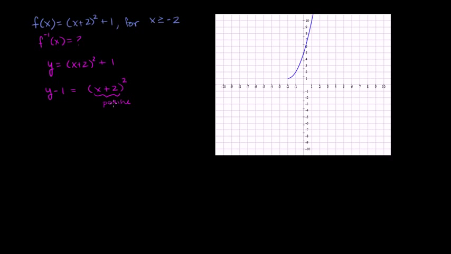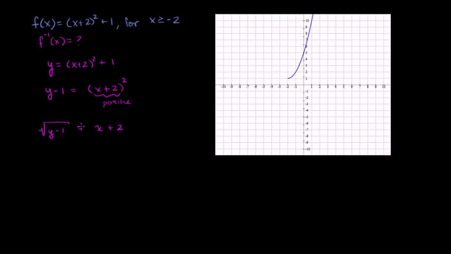And in the next video, or the video after that, we'll show an example where you want to take the negative square root. So we're going to take the positive square root, or just the principal root, which is just the square root sign, of both sides. So you get the square root of y minus 1 is equal to x + 2.